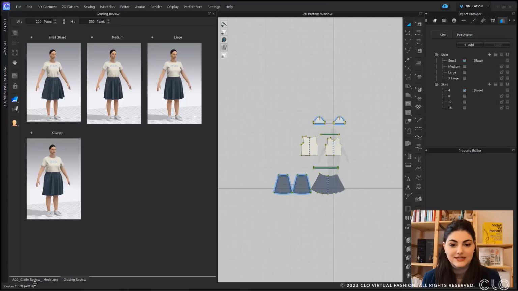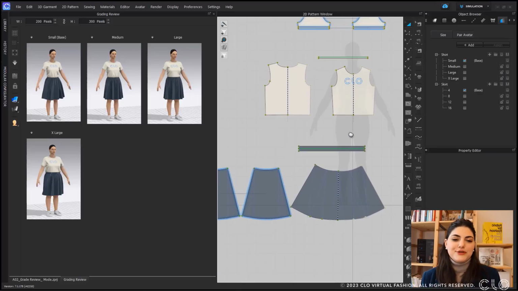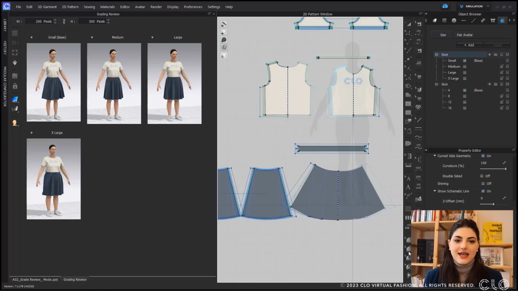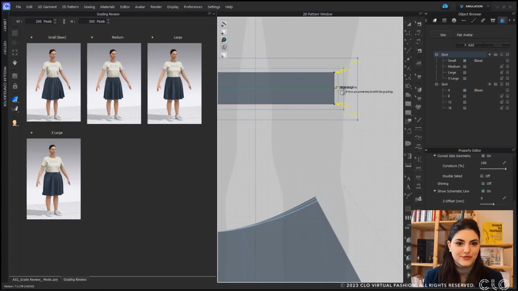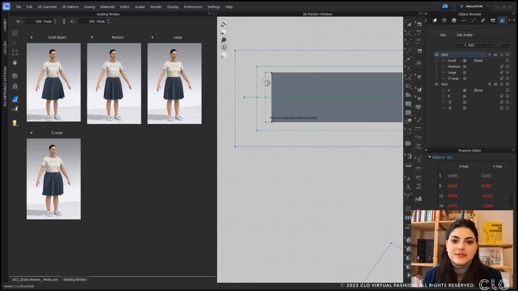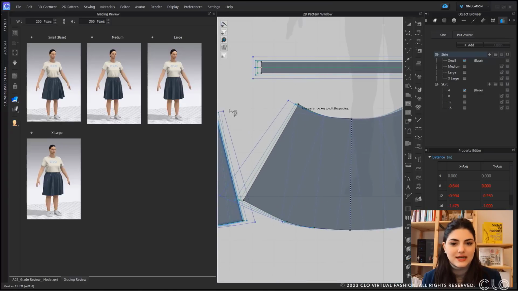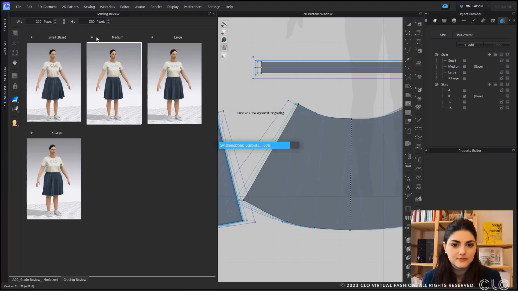This is going to be great because now I can make edits in my 2D window here, and I can use my grading tools and everything and edit this around. So here I'm going to change some of this grading. So you can already see how this workflow is really great because I'm adjusting this grading. I'm still seeing all my graded sizes off to the left. And now I can just select this medium size that I edited, simulate, and it will update. How great is that?